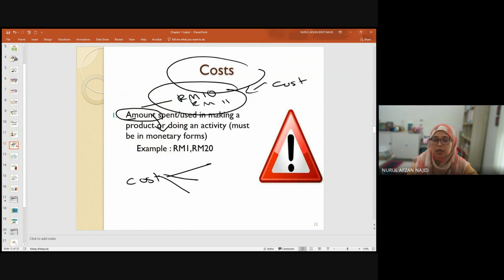When we talk about the cost, okay, cost of semperit. Macam susah je cost of semperit. Cost of baju. Nak buat baju raya. Okay. You just imagine you are a tailor. So you nak keluarkan sepasang baju. You nak menjahit baju. Okay. So bila kita nak menentukan kos sepasang baju kurung. Okay. Yang you kena take into consideration adalah cost of the material. Apa material yang terlibat? Cost of labor. Dan juga expenses.